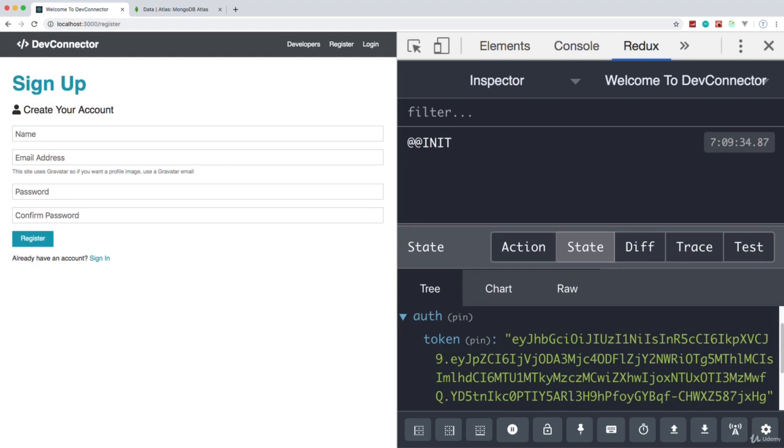So what we're going to do in the next video is create an action to hit that API/auth route to get the user. And we want that to run on every single load. Whenever the main app component loads, we want that to get called so that we can validate it, make sure the user's logged in, or check to see if they're logged in, and then apply whatever we need to the state. All right, so we're going to do that in the next video.